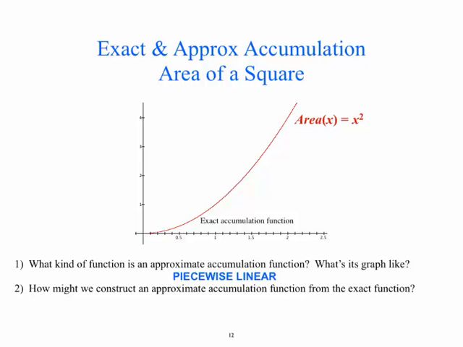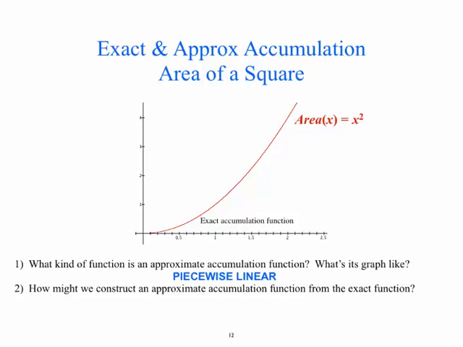Okay, so now we've got this exact accumulation function. So constructing this piecewise linear approximate accumulation is going to be much, much different than how we did it before. Because before we constructed this what? From the approximate step rate function. But now we're building this from this curve, this exact accumulation function. So can you imagine how you're going to construct that? What do you think? How would you construct it?